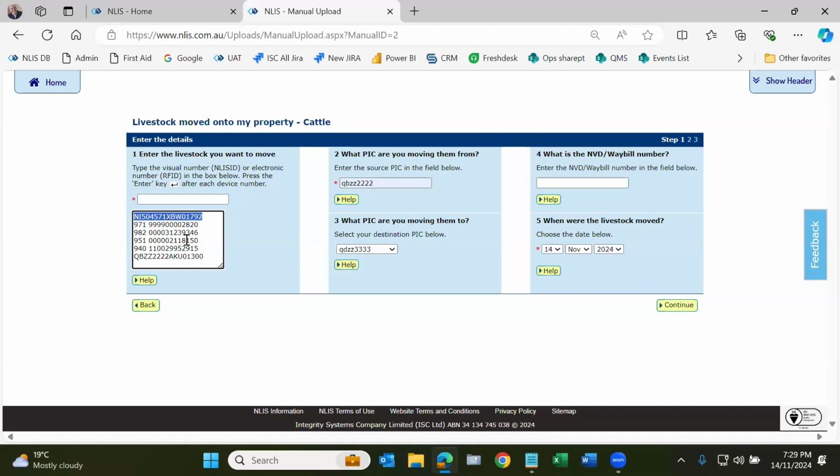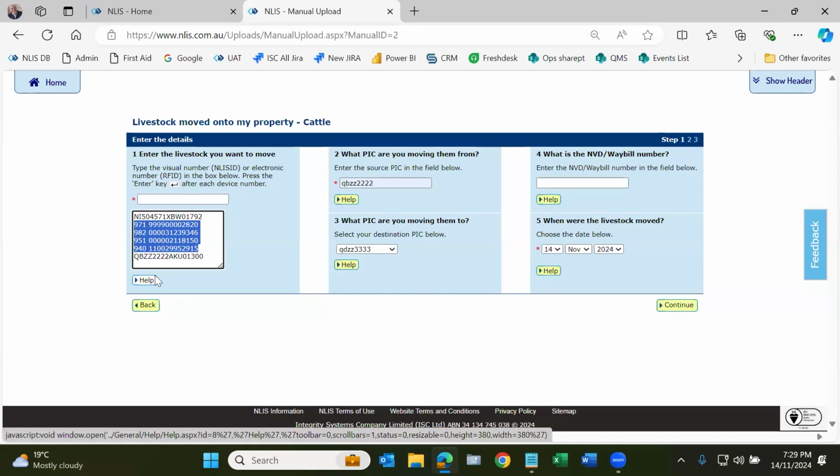So this is what the outside of the tag looks like. The number printed on the outside, and these are the microchip numbers. You can't see them. You need to use the same type of scanner you see at the vets with the cats and dogs. Usually a handheld wand, it's called. It's a stick, usually about 60 centimeters long, and you can use that. You don't need to buy one. You can just eyeball the tag. Everyone's got a phone now, with a high-resolution camera. So just use that to get the numbers. Typically, or particularly if you are only buying 1 or 2 animals. If you're buying 20, 30 animals every week, you need to assess that yourself.